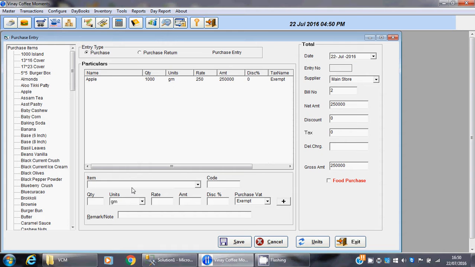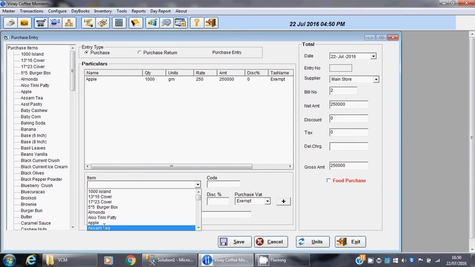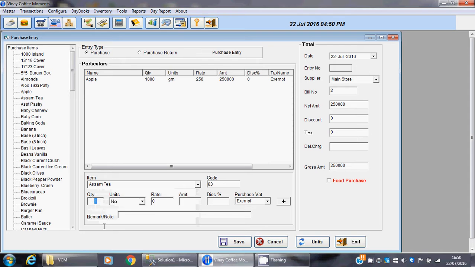And still I want to purchase more items from the main store. You can select, and I want to select Assam tea. Just click on enter. I want 100 quantities of Assam tea, at the rate of 50 rupees. Enter. This is the amount.